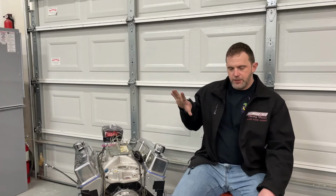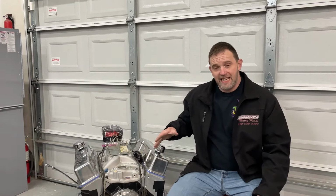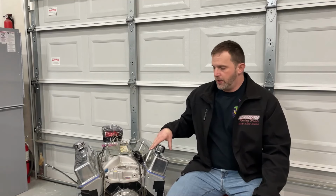So here's the basic engine. This is for my sister. For those who don't know, I have a twin sister. She has an '88 Firebird that she's going to put it in. We're going to put it in, I should say. It has a 2.8 liter V6 in it now. It doesn't have a posi, so it's peg leg, and she really doesn't care whatever power it made.